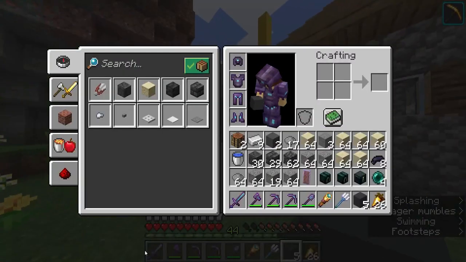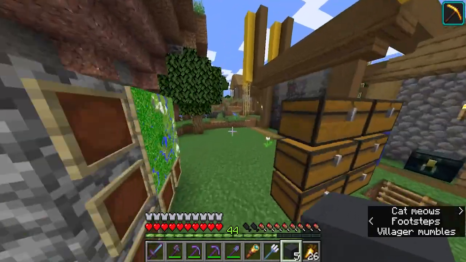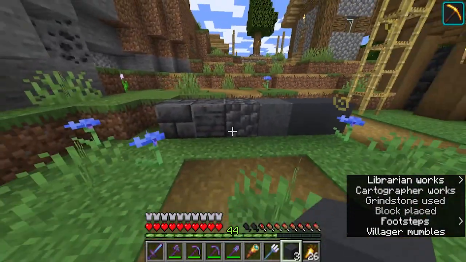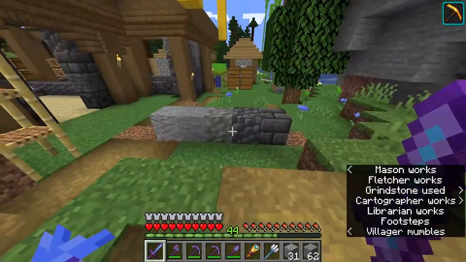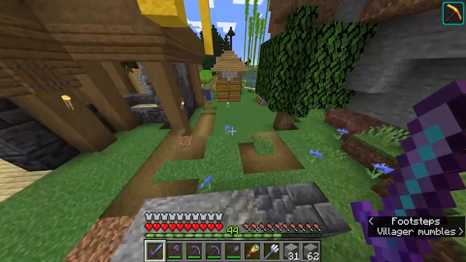Wait, that's darker. Oh, that's light. Great. That was a fail. Oh my gosh, that's so dark. Okay, I think I have my gradient finally. There's probably too many blocks to begin with. Whoops, now I'm getting shot by a skeleton. That's very nice. I think I got my gradient.